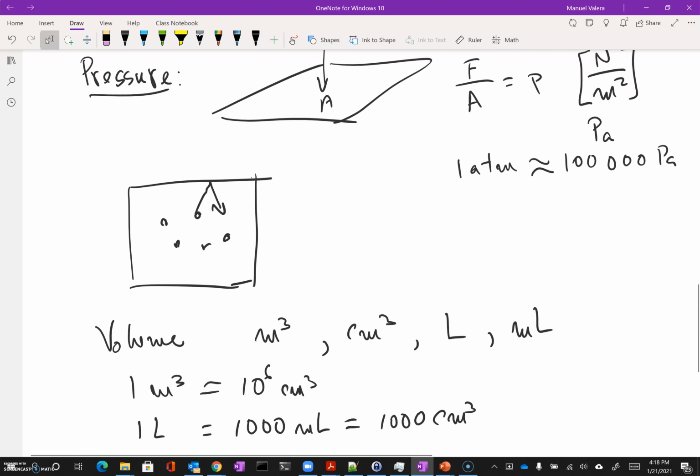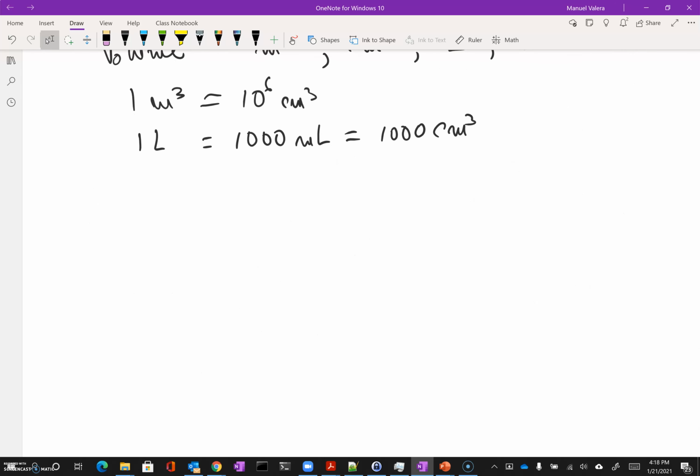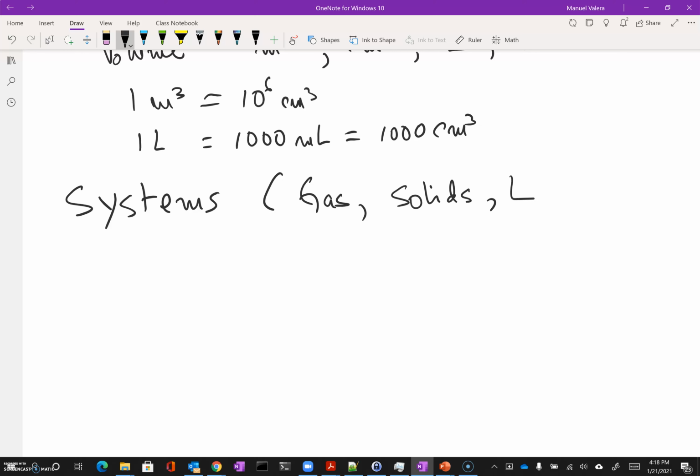So we have pressure, volume, so we have the systems that we're going to study. So we have the systems, and they come in 3 flavors that we are going to look at. They come as gases, solids, or liquids. And so in most cases for this class we're going to study gases. So we're just going to look a little bit at solid and liquids. Gases are just particles that are kind of far apart. They don't interact with each other.